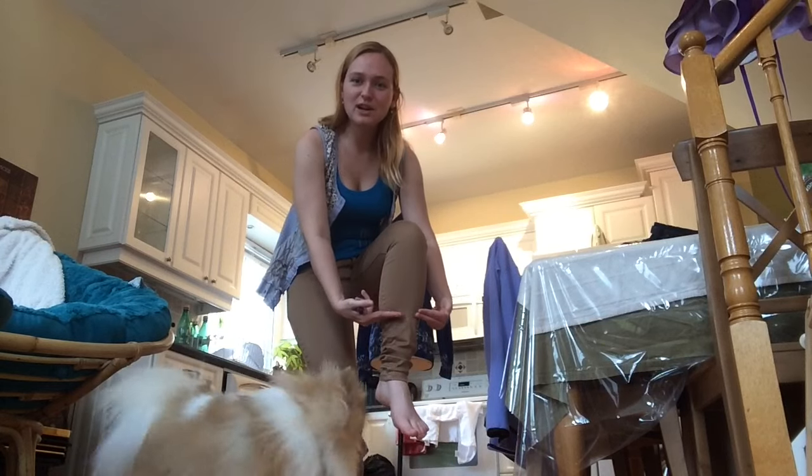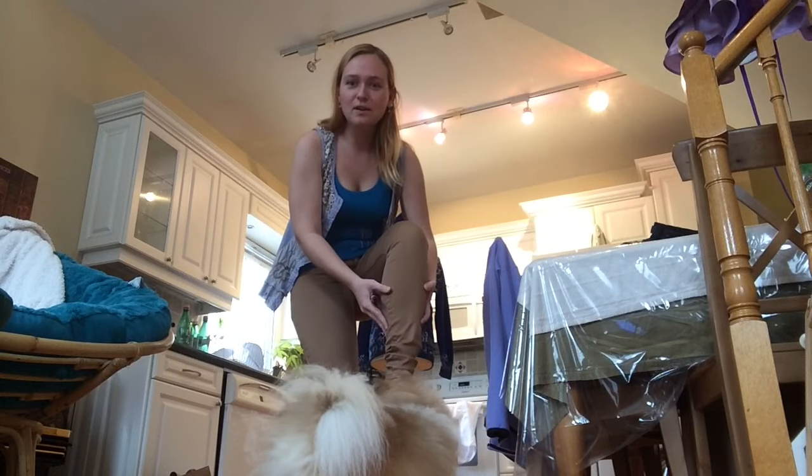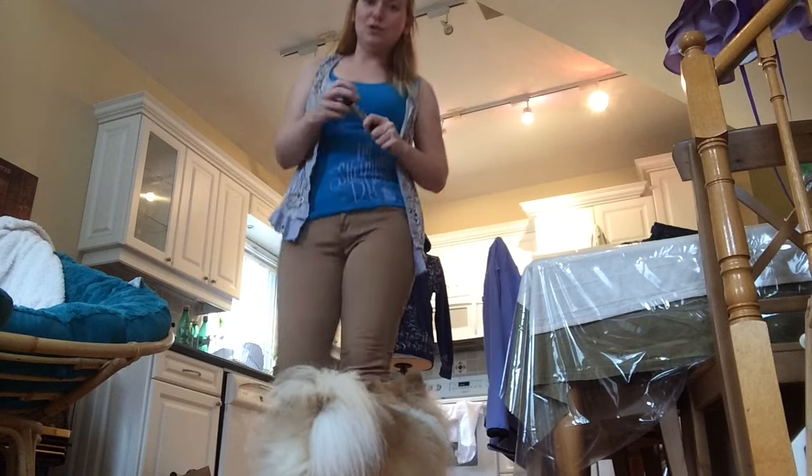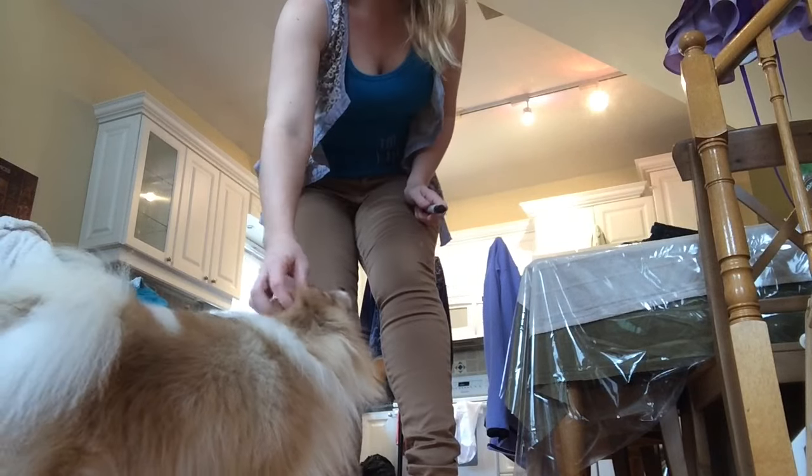But first, take a look at your references. You'll see that Jack Frost pants come to about here, so a little beneath the calf of your leg. So what you're gonna do with your Sharpie is start measuring, preferably in front of a mirror. The nice thing is that this does not have to be perfect. Yes, Thunder agrees that this does not have to be perfect.